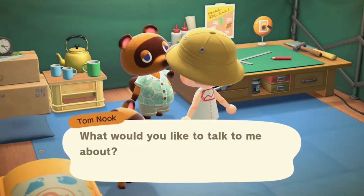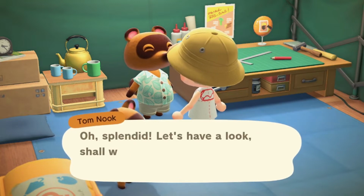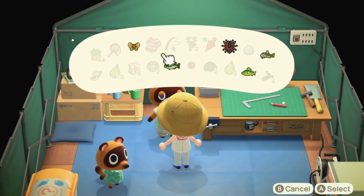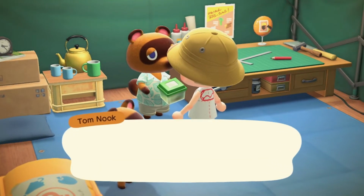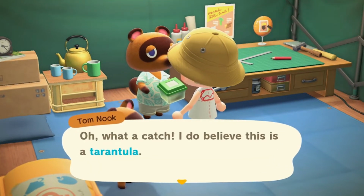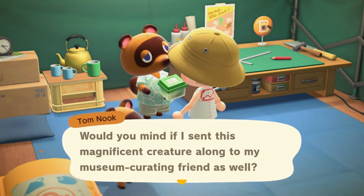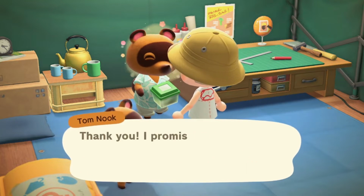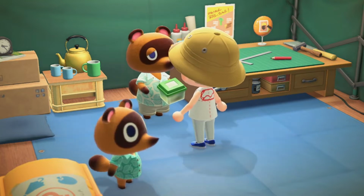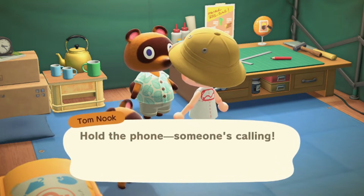But let's try to trade something else to him now. I found a creature. Let's try to trade a tarantula to him because I know that we have not traded Tom a tarantula yet. So we'll give him the tarantula, hand it over. Oh, what a catch. I do believe this is a tarantula. Would you mind if I sent this magnificent creature along to my museum curating friend as well? Okay. Thank you. I promise that I'll take extra good care of your tarantula. So he has pretty much the same voice line for every single time we trade him something.